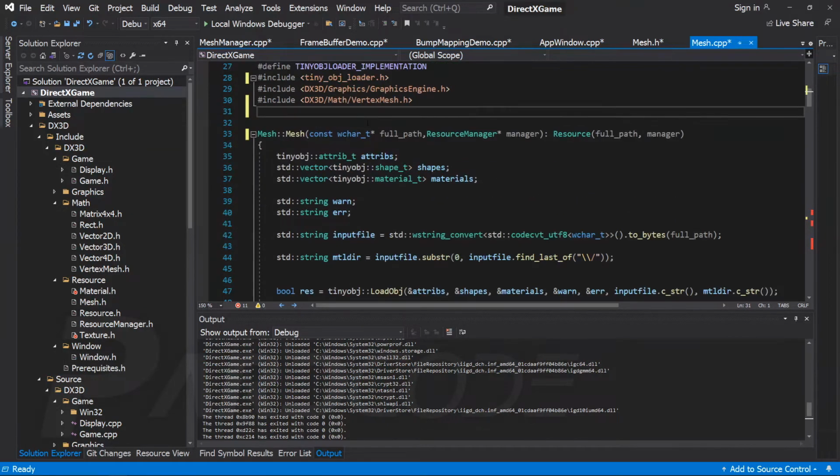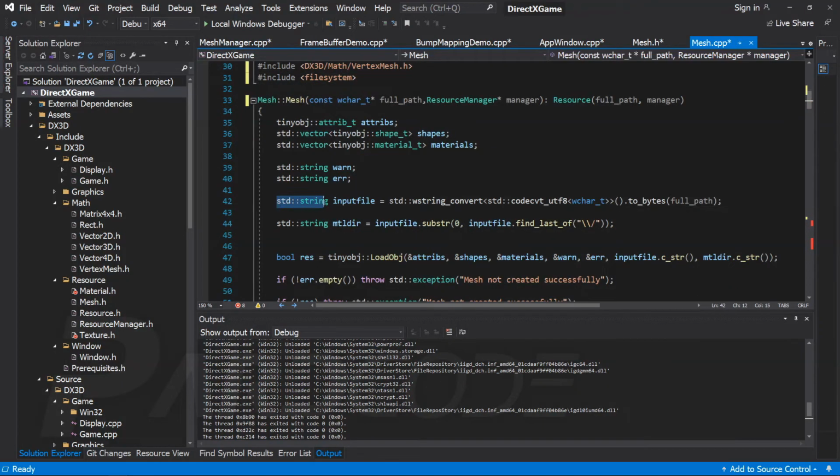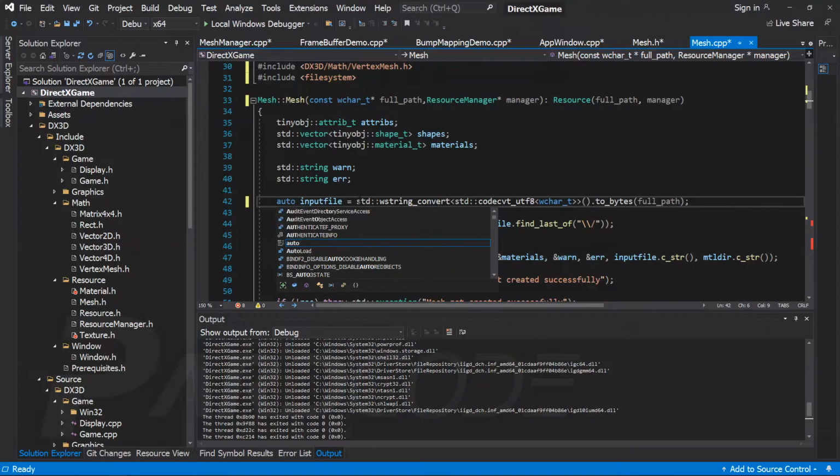The most important improvement to do here is to convert the wide-char string to a char string. In the previous versions of C++, it was a mess to deal with this kind of things. Now we can easily make the conversion with the file system path object.